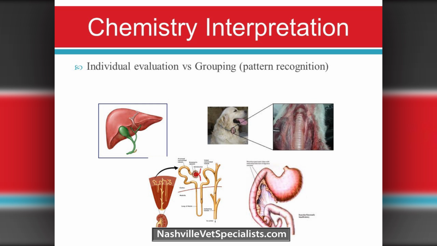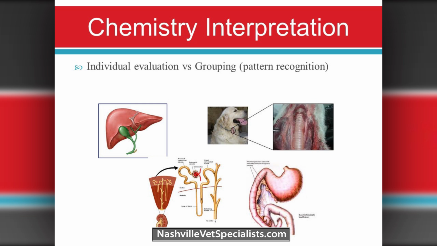The GI is a little bit tricky because there's really not a perfect GI test, but obviously if you have low albumin, you have to think through, okay, that could definitely be a GI. But I do want to stress that the GI one is always the one that fools a lot of us, because it's normal and the animal's still having a lot of issues and weight loss, and you can have pristine blood work, and those are my inflammatory bowel disease animals. Those are even my cancer, lymphoma.